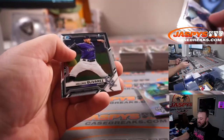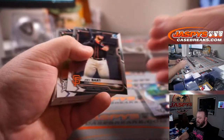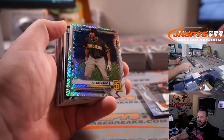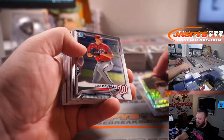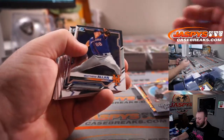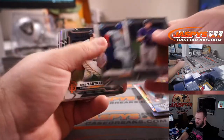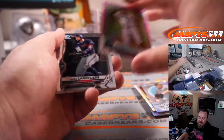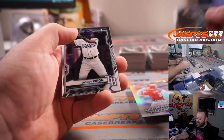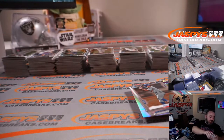Tyler Soderstrom, the A's, John Samuelson. I think that, yeah, they did a spotlight on him. Joey Bart for the Giants, Nick Nguyen. And CJ Abrams for the Padres, Aaron Farman. Jared Kelly for the White Sox, Ryan Dupuy. And Jordy Barley for the Padres, Aaron Farman. Jazz Chisholm to $299 for the Marlins, Brian Croft. And Austin Hendrick for the Reds, Vincent Franco. Wilman Diaz for the Dodgers, Tim Leahy. So halfway through, six more boxes to go.